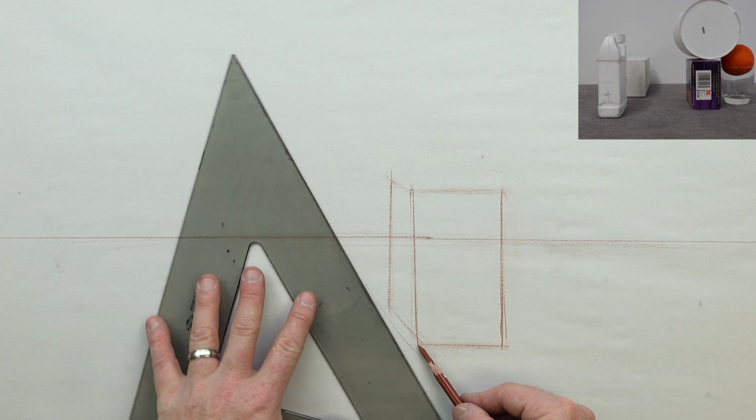All right, so the first thing we're going to do is establish again our table, and I'll establish the back tabletop first. So about right in through here, and the front part of the tabletop will be about right in through here in terms of our composition. And just for a structural drawing, I'll tighten that up. So stay loose, stay gestural and structural, and we want to capture the essence of the structure of these forms best we can. All right, so there we go.